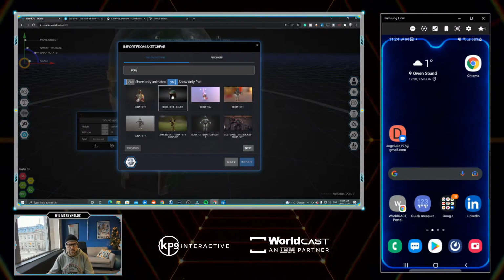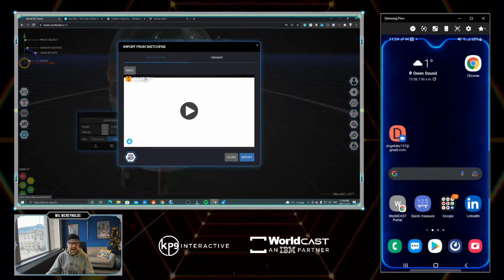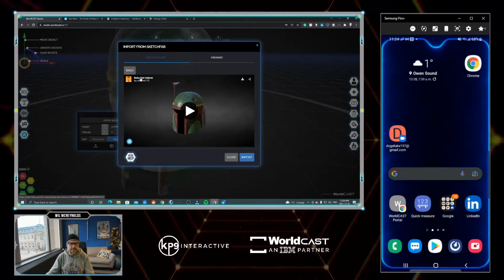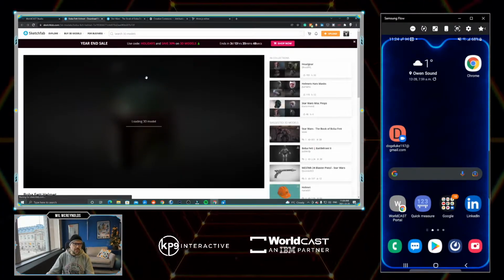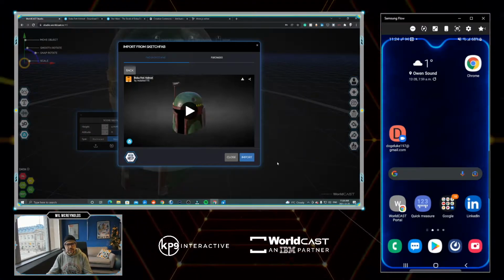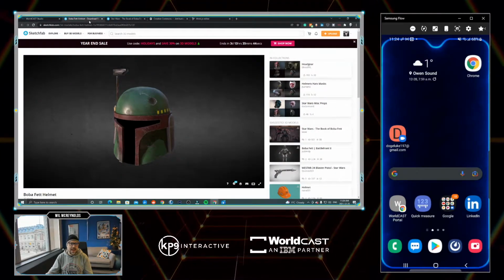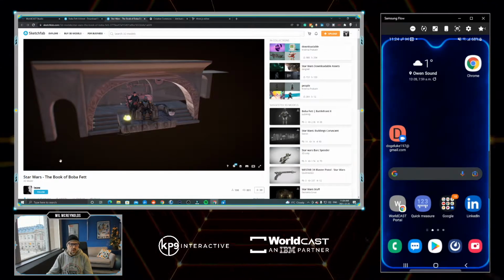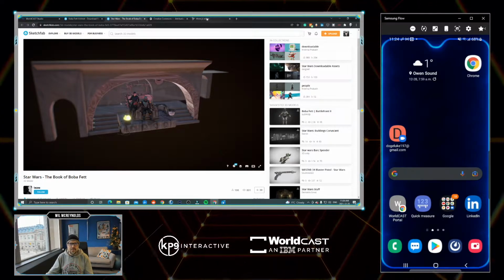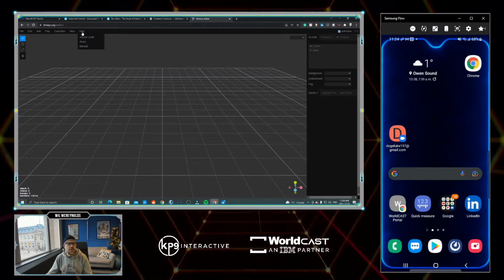I'm just going to grab any random model here. You just click it, and then you can click in the upper left-hand corner where the title is, and it will open up that model directly in Sketchfab as well. You can either bring it right inside our studio by going import, or you can open it up in Sketchfab and download it directly to your computer. In this case, I've already downloaded this, and I'm going to open up the 3js.org editor.